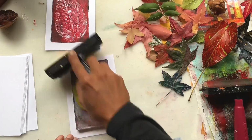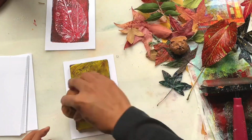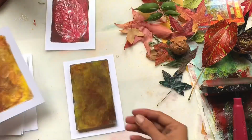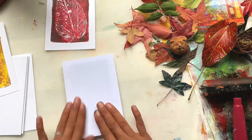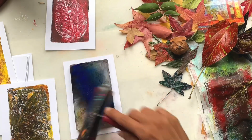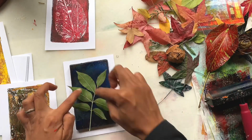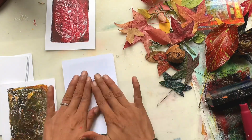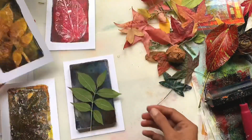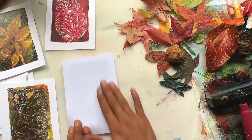So in my case, I just liked the purity of it. I didn't want to embellish. I usually do embellish, but I just wanted it to be the jelly plate, the monoprint, the colors kind of doing their own talking and not have to do embellishments. So that's why I kept layering, and I didn't stop until I felt like, okay, this was a final print and there was nothing more needed. But for some of these, you can actually stop after 2 layers, and if it still doesn't look like it's a finished print, then that's fine. Just embellish it later with something else.